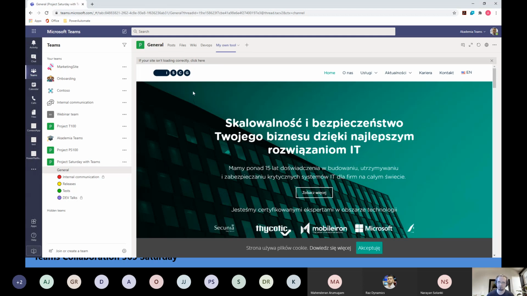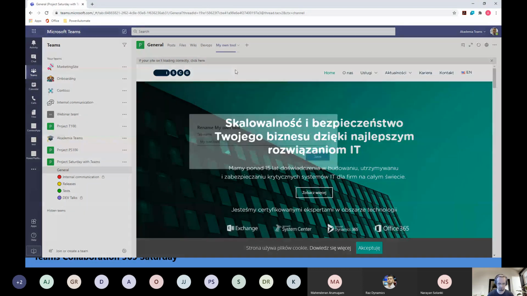So it's not a perfect solution, but it works very well, and you can use it without any additional configuration. If you need to sign into that page to provide some credentials, it works. So you can log in with your account and use it as an additional tab in your project team. I will leave it here. Okay.